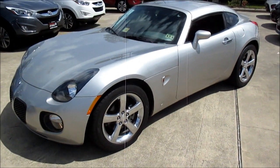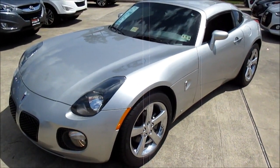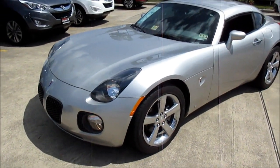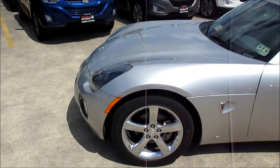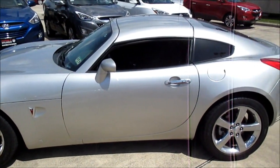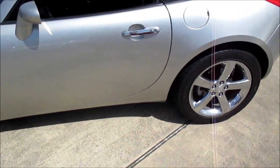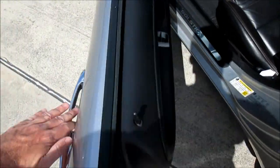Just an absolutely stunning example of a pure sporty driving experience — rear-wheel drive, turbocharged four-cylinder power, and all the collectability value in the world. So sad that the Arrowhead had to go bottom-up; they really were starting to create some of the best cars in the world. But now with all the exterior being seen of the Solstice GXP, let's go ahead and take a look at the high-performance interior.